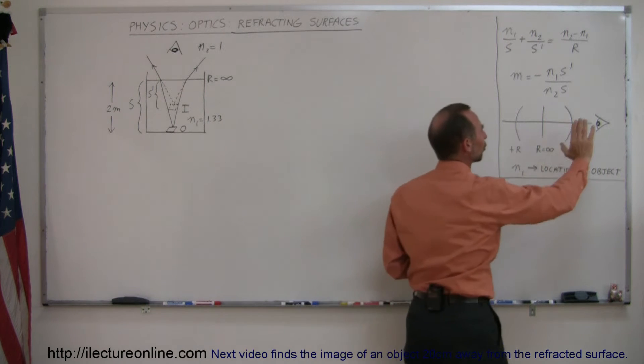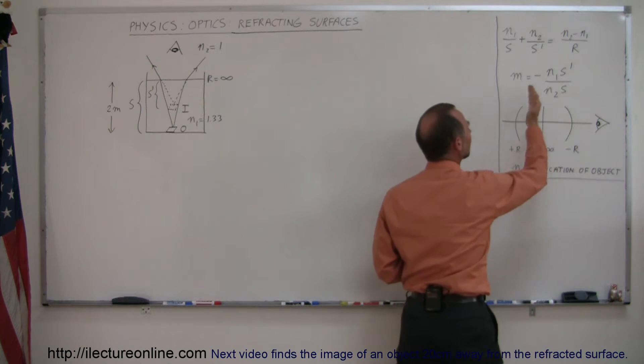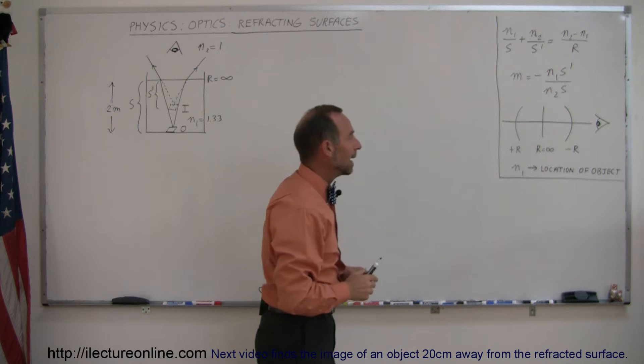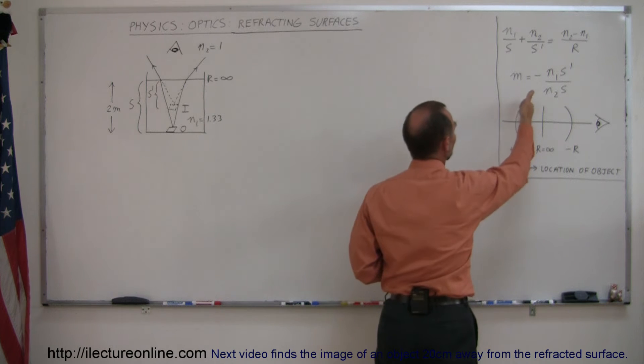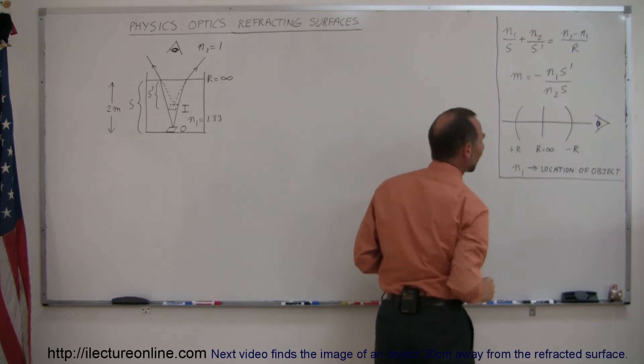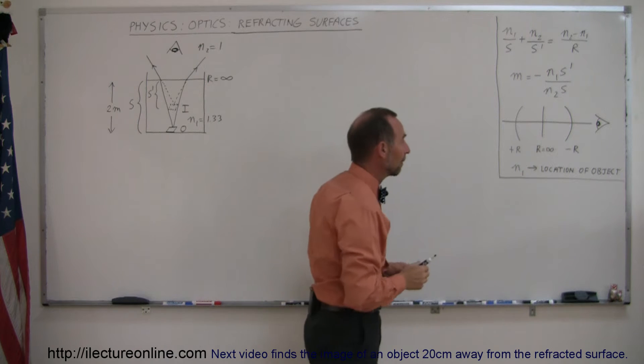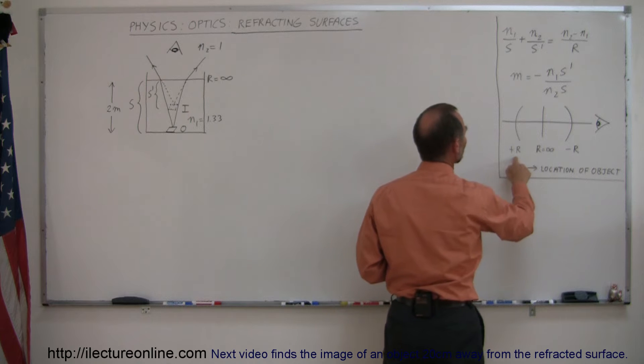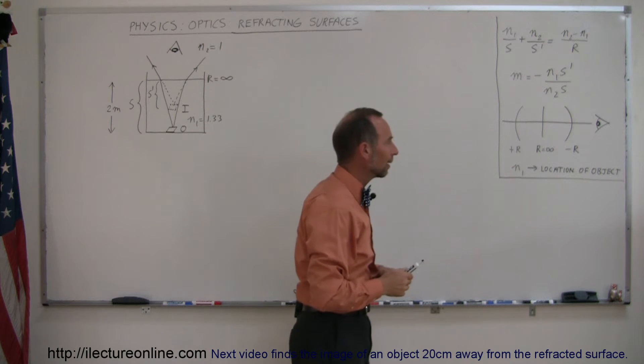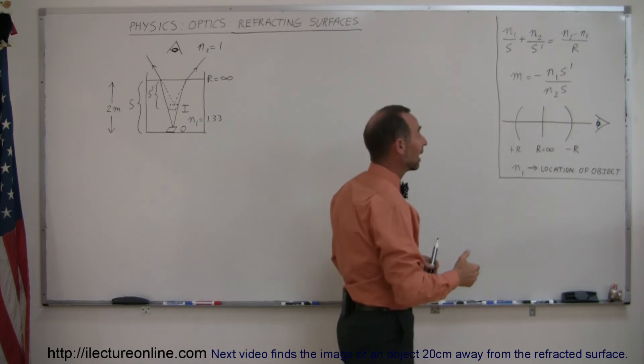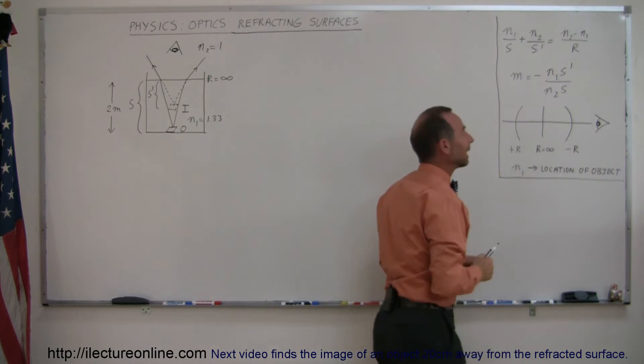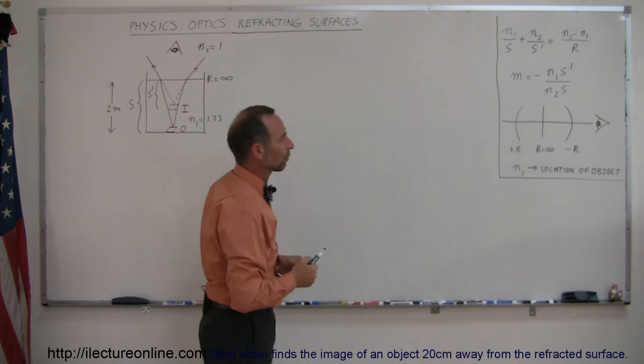Typically, we want the observer to be on the right and the object to be on the left side of the observer. If the boundary between the two mediums bulges away from the observer, we think of that as being a positive radius of curvature. If the boundary is flat, the radius of curvature is infinite. If the boundary bulges towards the observer, we call it a negative radius of curvature.